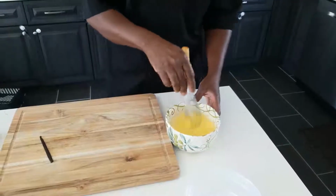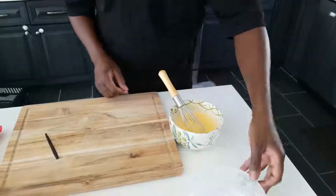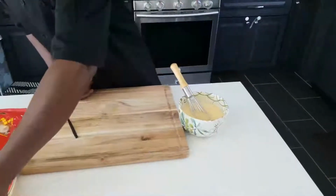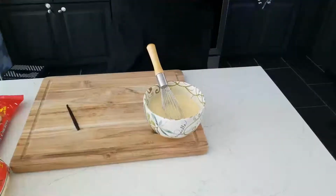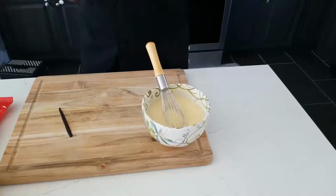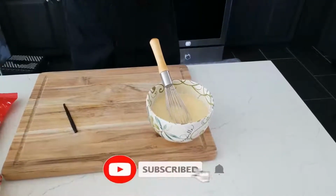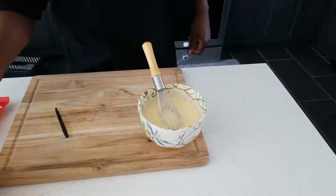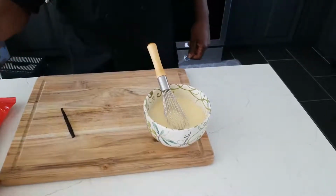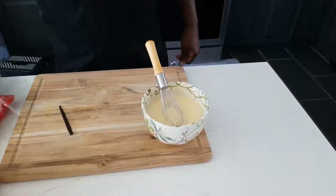We really appreciate that. So with this cornmeal porridge, you've got to make sure you work with diligence. You can't really leave it on the stove, because the moment it starts to get thick, it starts to splash over. So you've got to make sure you stay with it all the time. Okay. So what we're going to do now, we're going to move over to the stove, and show you how we set up over the stove.